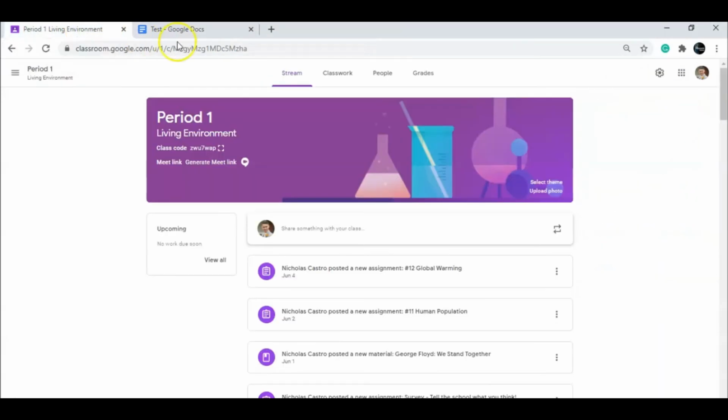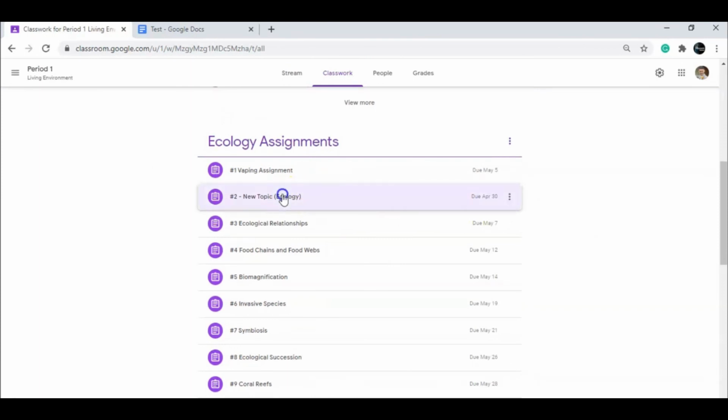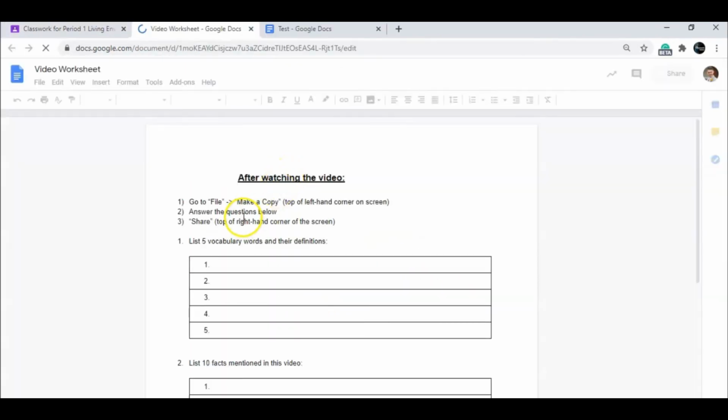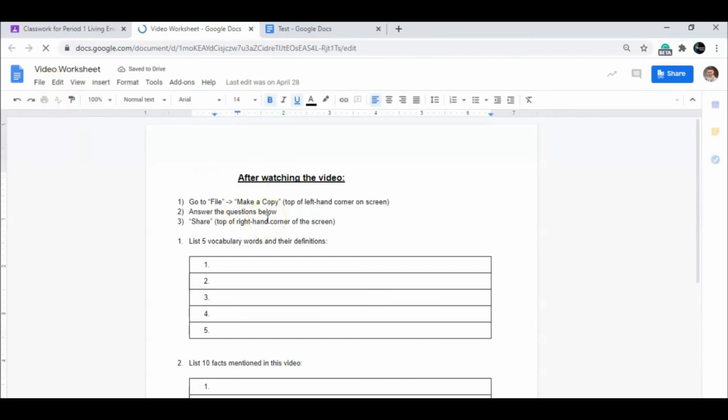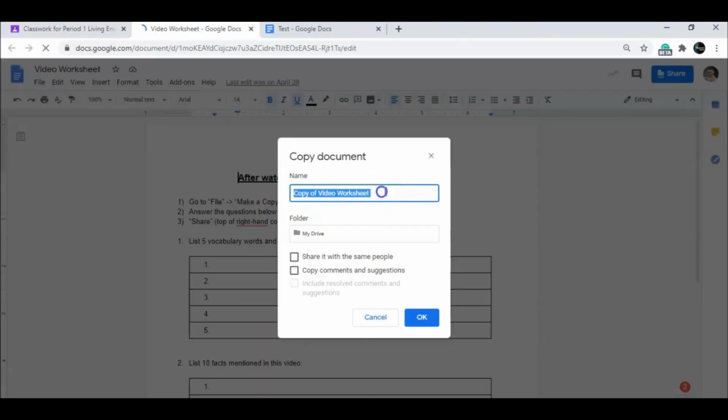Now for submitting work to your teacher. If we go back to Mr. Castro's Google Classroom, we can pretend he wants us to work on this document here. If we open the document, you will find that you can't edit the document because he saved it as a teacher's copy. This is because he wants to keep the original and for you to make a copy of your own. To do this, go to File and press Make a Copy. This will open the same document, but as one you will have to rename and save as your own.